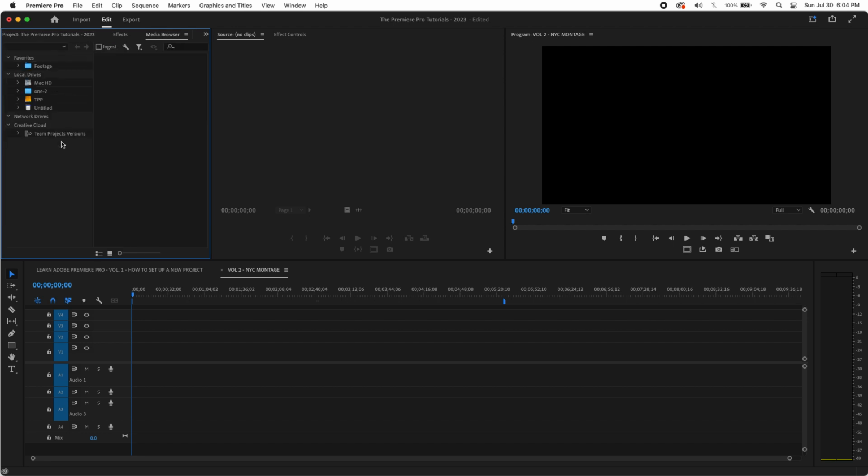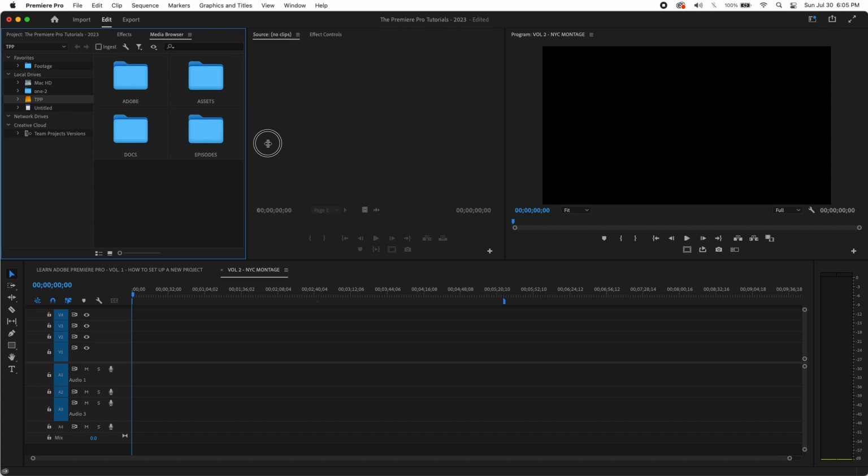But this is a good one to keep because, again, it's going to have those codecs that just importing in a standard way may not work, and you need to actually decode the files. And I'll show you another advantage of the media browser too, is that it's actually going to allow you to kind of preview those files and really look at them before you commit to importing them. So basically, this is your file structure of your computer. So we're going to go to our hard drive here, and you can click, or you can do this as well. It's kind of nice to click, and you may want to expand this a little bit.